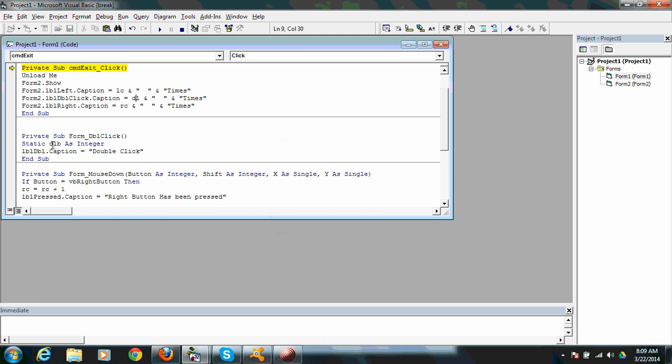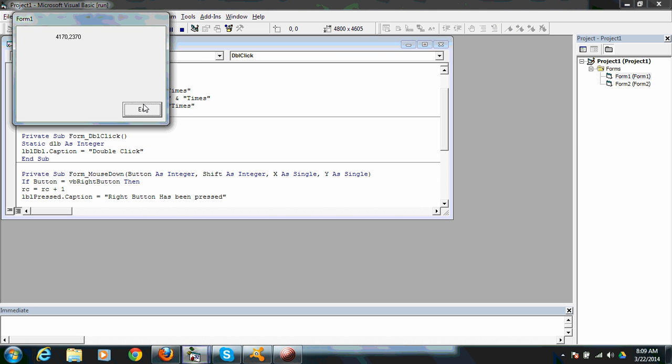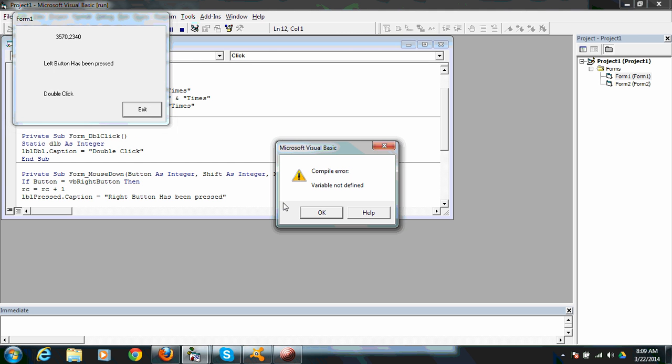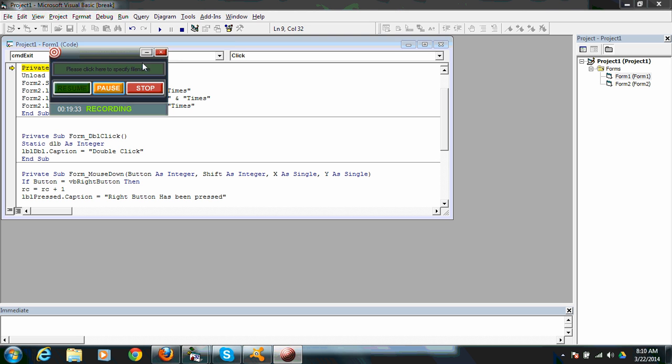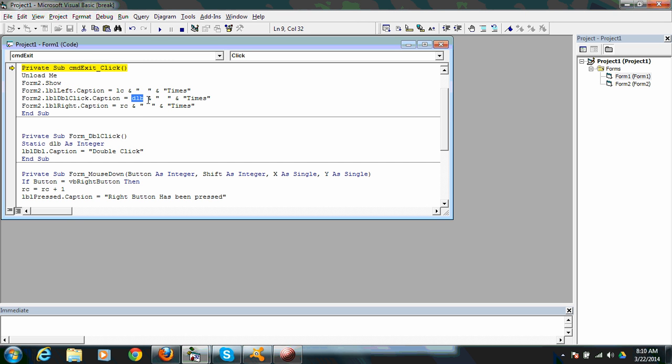See here the variable is dlb, and it is an integer.